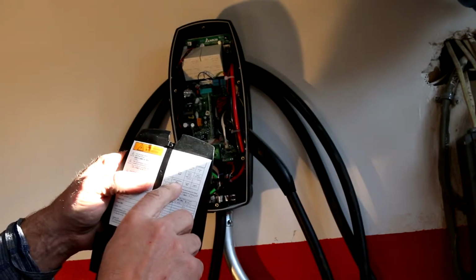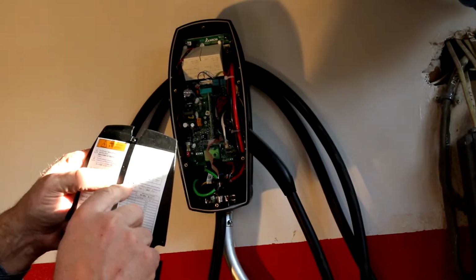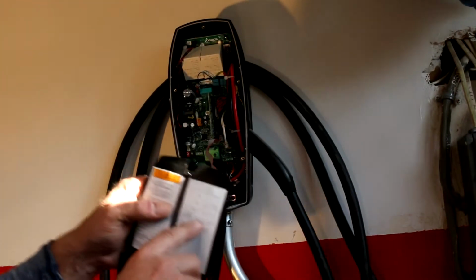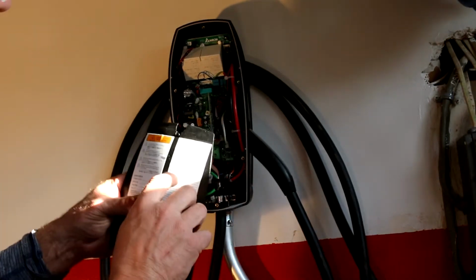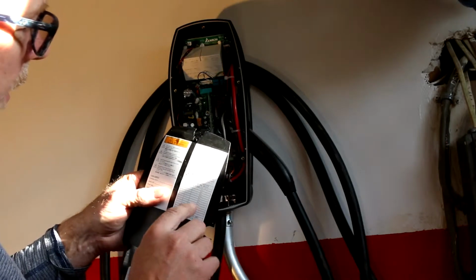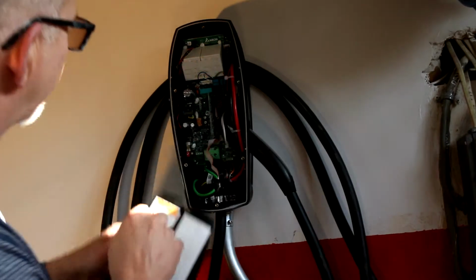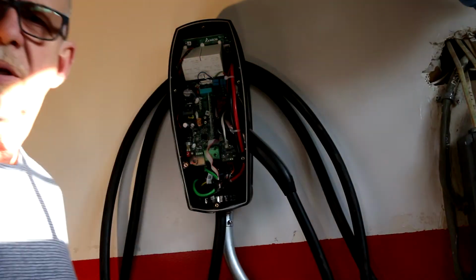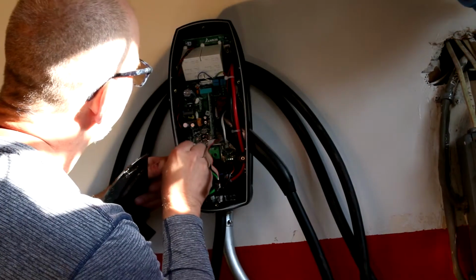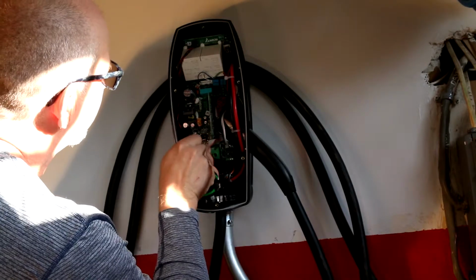And number two is communication. Normal and latency, or legacy. It's up for normal, which is what it came from the factory. I'm gonna leave that there. I'm not too sure what legacy is. Okay, then you got your rotary switch, which we know we're at 40 amps is 8. So I gotta dial this to 8. You almost need a jeweler's screwdriver for this. Okay, there's a little arrow. 1, 2, 3, 4, 5, 6, 7, 8.